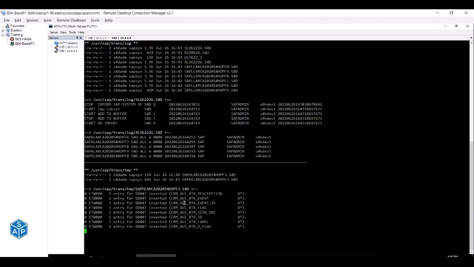You can see it is moving up. There are many changes over here in the TMP system. The name of this file, SAP HLR, is related to the Arabic language.